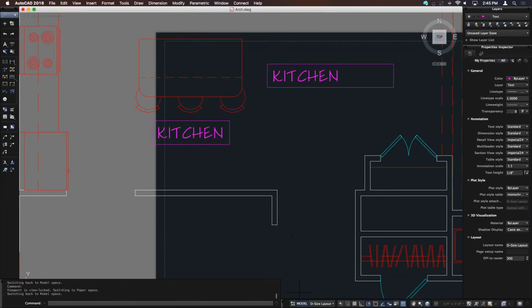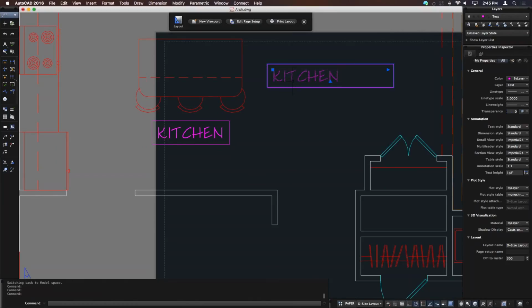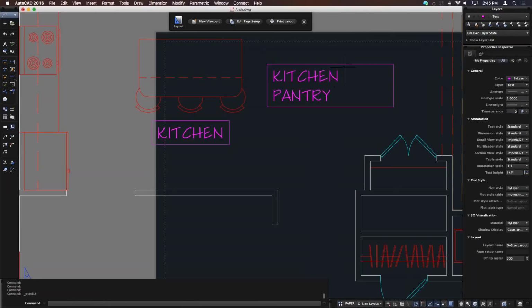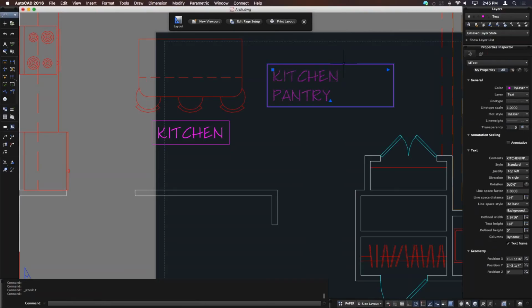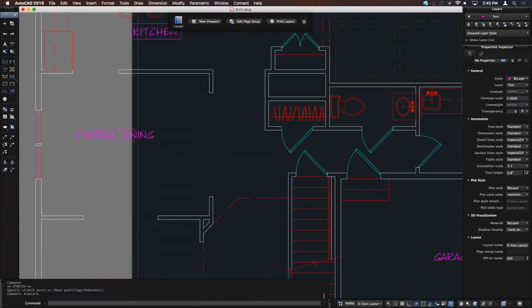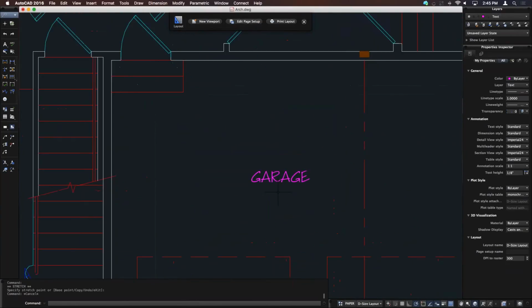Zoom out. Oh, I jumped into model space here. So if I grab that and I add something, it makes itself bigger, but again, it's all based on the size of the mText box. So again, that's not quite what I want. I don't want to have to come back in and mess with this stuff, and it doesn't quite work the way I want it to. So this is a tip I picked up from Jeannie Arhus.